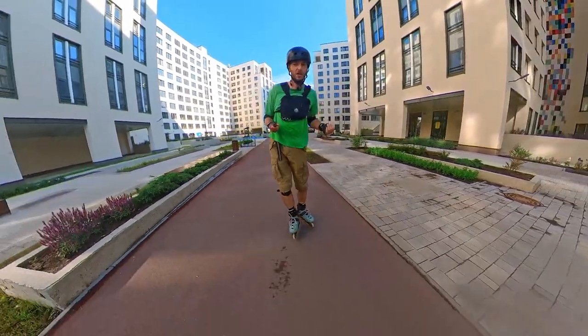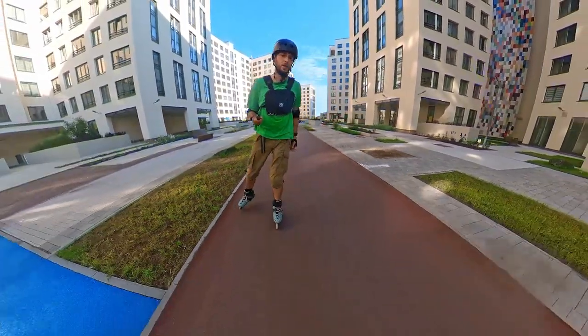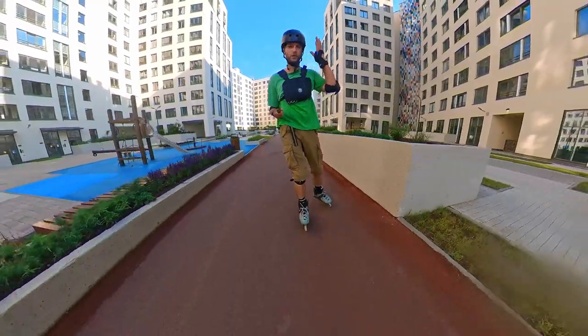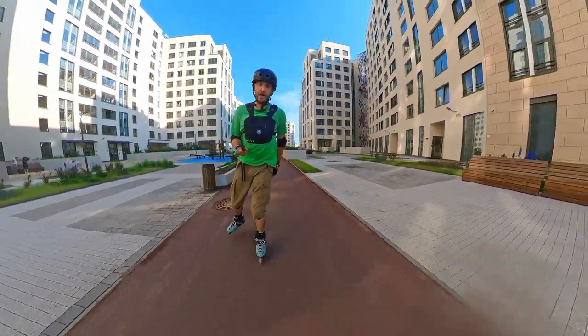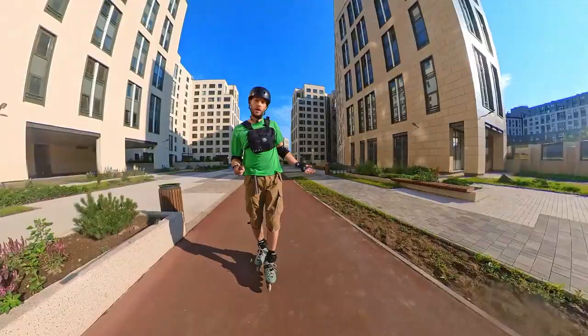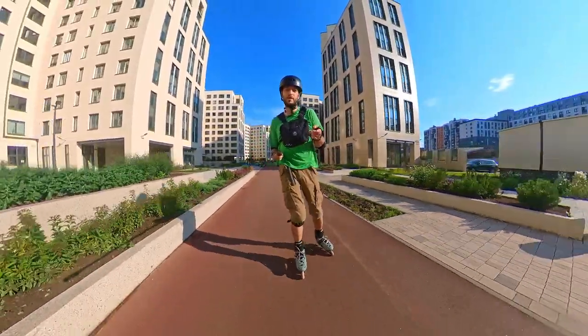Don't be afraid to try it. Take all the protection gear that you need. Of course the helmet, because with all the backwards moves you have to use the helmet. The risk of hurting your back head is pretty high, and hitting back head sucks. So that's all for today. Wait for other tutorials.